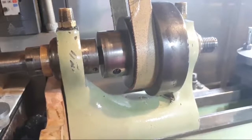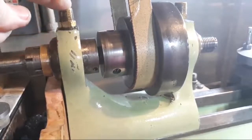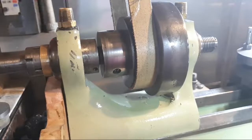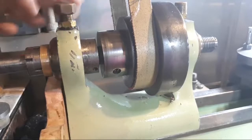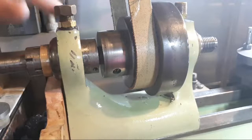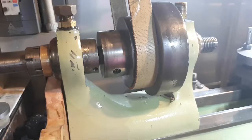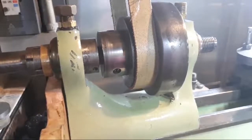So this is where I'm at. In a fit of craziness, I've actually ordered some drip oilers. These are good, and everyone says, where's the caps? Yeah, we dropped out, and I'm sorry about that. We're back, I think. I have actually got caps for these, but they never ever go on. They sit on the bench mostly. So I need to do something about that. So I've ordered oilers. So that's where we're at with that.